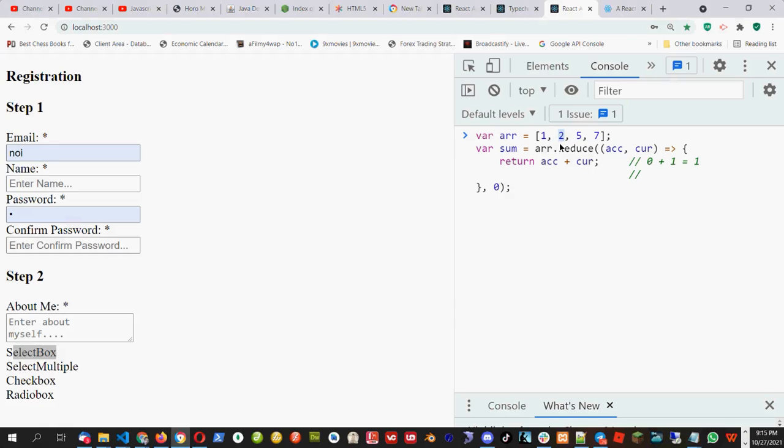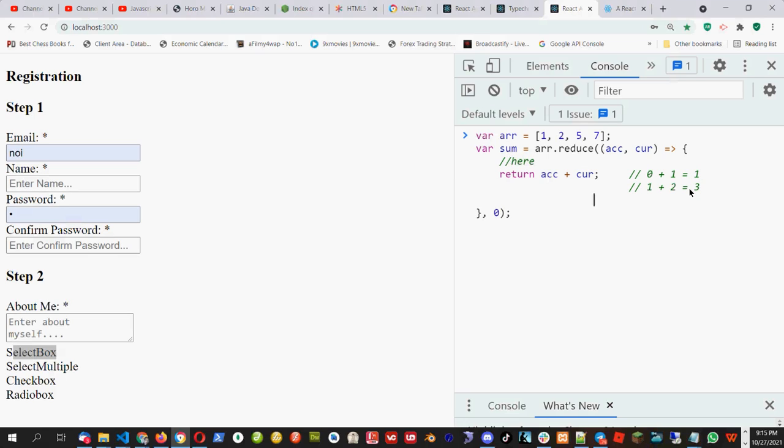What will be the value of accumulator when we come here? It will be 1, because whatever I return from the previous one, accumulator will become 1 here. And what will be the current? Current is 2. So total will become 3.